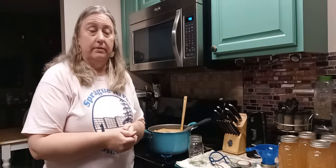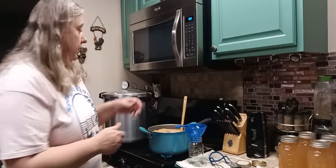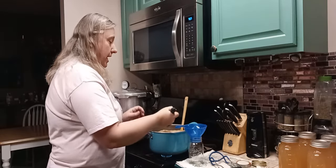Once your jars are hot and your sauce is hot, you are ready to get them in the canner. Get your lids ready based on your manufacturer's recommendations. I'm using some of the new curl lids that don't require being preheated. Some of the ball lids don't require preheating anymore — you just take them out, wash them, dry them, and they're ready to go. Some older lids, like the Walmart brand golden harvest, still require preheating — just put them in some hot water and simmer them according to the manufacturer recommendation. Get your jar nice and hot, put your funnel in, and fill your jar up to a half-inch headspace.